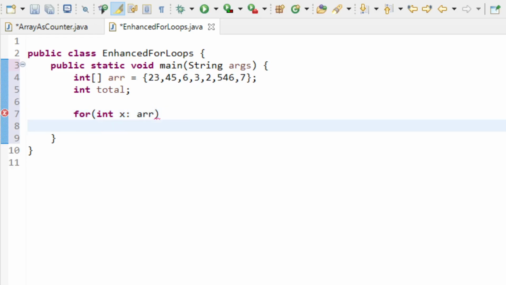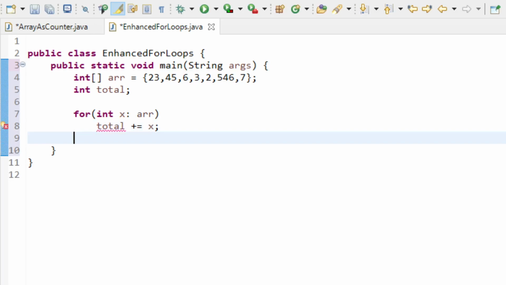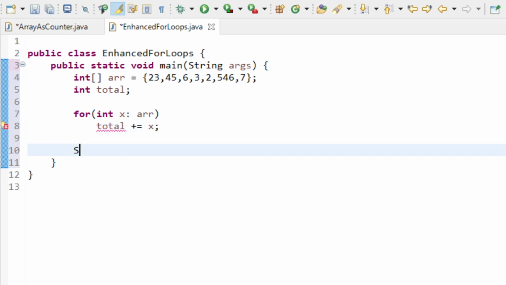So in the next line now we are going to store the value. So using our total here, total plus equals our initialized x or identifier x, whatever you use, and now we are going to print whatever value we are getting.